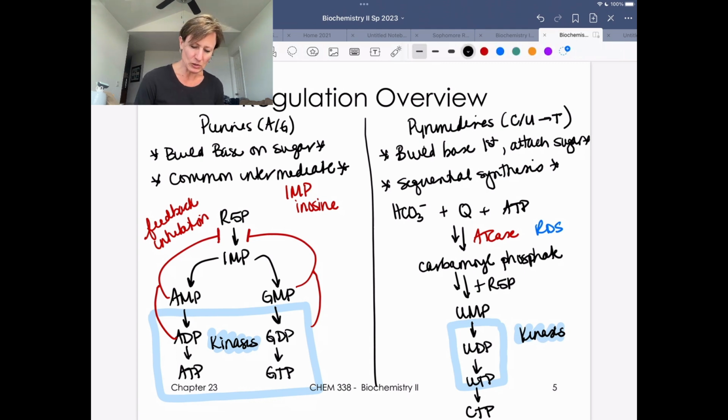Okay, but where things get really interesting is what happens here with UMP. We are going to have ribonucleotide reductases, and we've talked about those already. Ribonucleotide reductases are going to make an intermediate that we don't really see used biochemically, but it's the deoxy flavor of UMP. And then we're going to see methyl transfer chemistry to generate dTTP. So we're going to see here the addition of a methyl group. If you look at the structures of U and T, and I don't need you to know the exact structures, but I do want you to know that the difference between U and T is a methyl group.